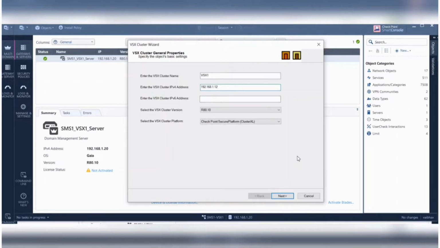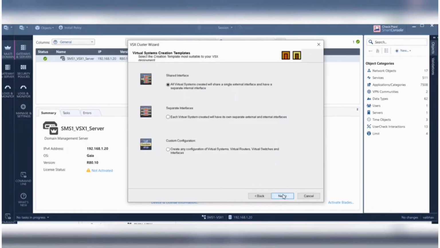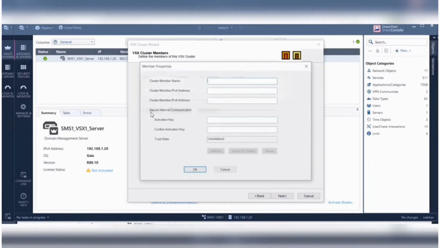Yeah, and now let's click next. Depending on your requirement and your setup, you have to select these options. We already discussed these options in my last videos on the VSX installation labs, so you can refer to those details. The same details we can apply here.